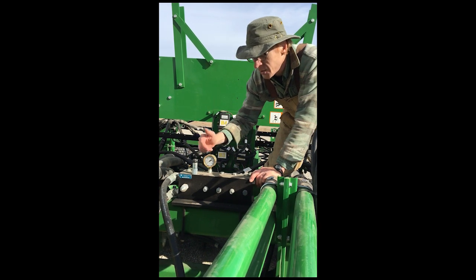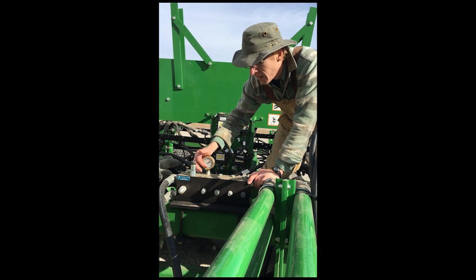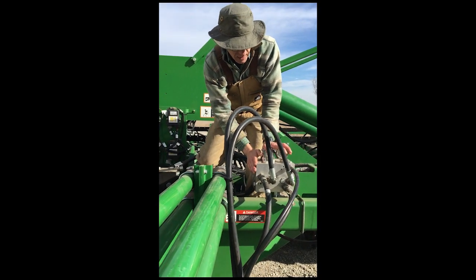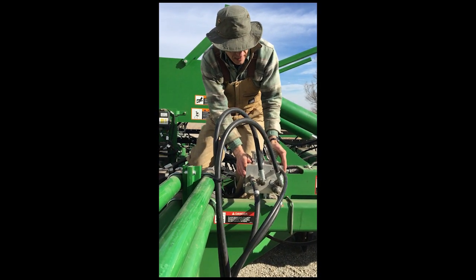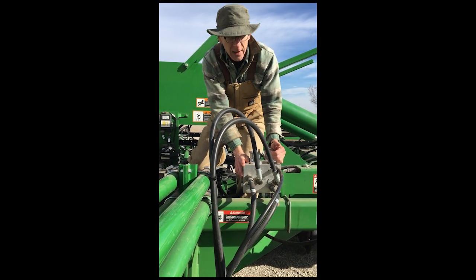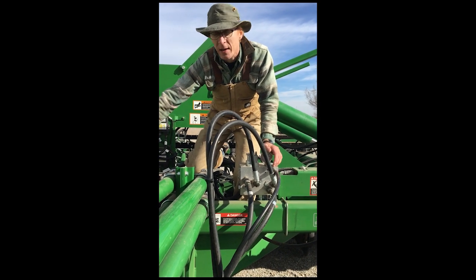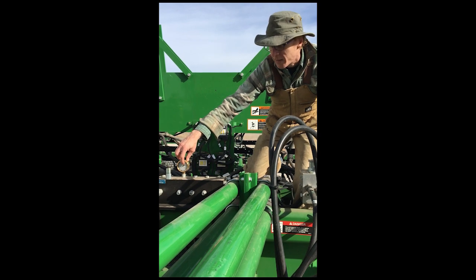What you originally adjusted for pressure on the rock shaft, you now do that with this valve, watching this gauge on ours. This is a 60-foot drill that's been updated with Power Beyond. This is the rock shaft — the John Deere valve block for the rock shaft. Now we set the pressure here very high and leave it high. There's no risk anymore of the rock shaft lifting the entire frame of the drill — it cannot. The only thing that can lift the frame of the drill would be if we ran too much pressure on the Uniforce manifold.